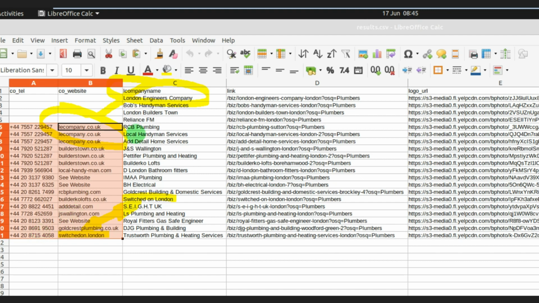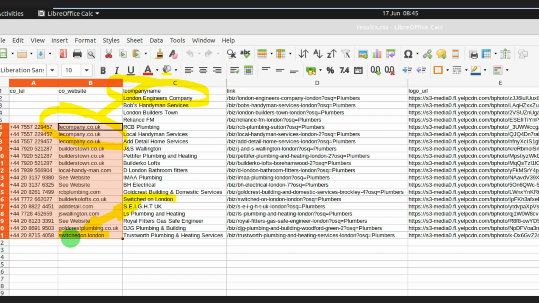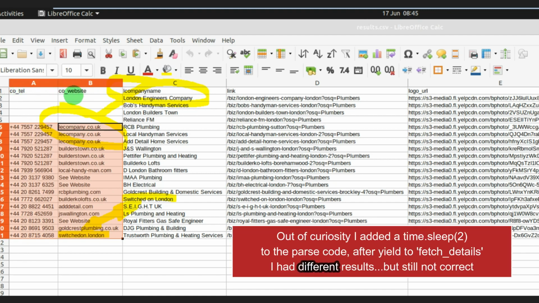However, as you can see, line 2, London Engineers Company, whereas 4 empty rows, and then RCB Plumbing has the website address of lecompany.com, which is plainly that one, and so on. Switch London, line 16, has a website of Builder Colofs, which actually should really be Switch London. So these two, the company telephone number and the company website, appear to be getting mixed up.